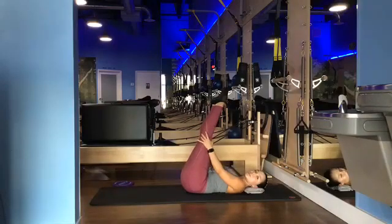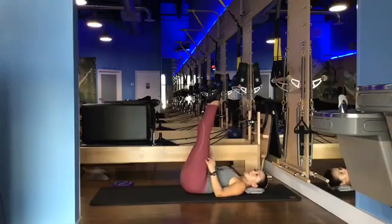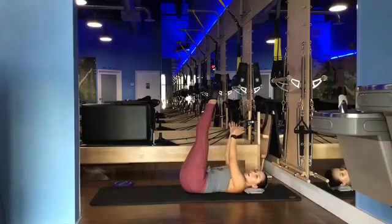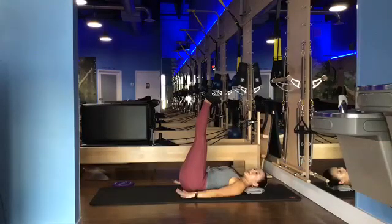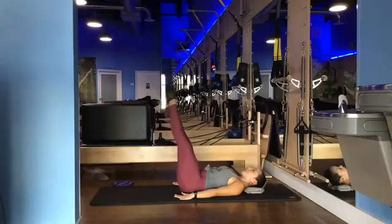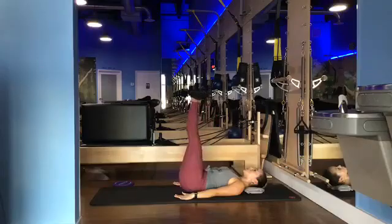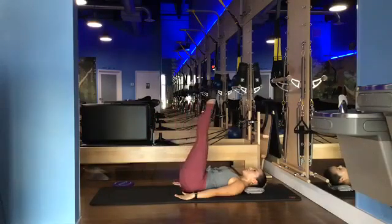We're going to start doing our hundreds, but today we're going to do it a little bit different. Instead of using the arms, we're just going to focus on the legs and coordinate the movement of the legs with our breath. Go into a Pilates feet position, and we're going to start by flexing the feet. We're going to inhale as we go down. We're going to point the toes, exhale to lift. Right, so inhale, 2, 3, 4, 5, exhale, 2, 3, 4, 5.